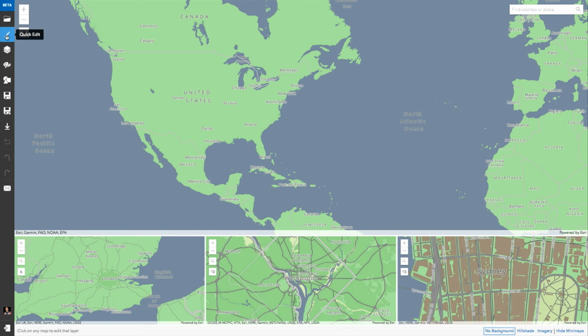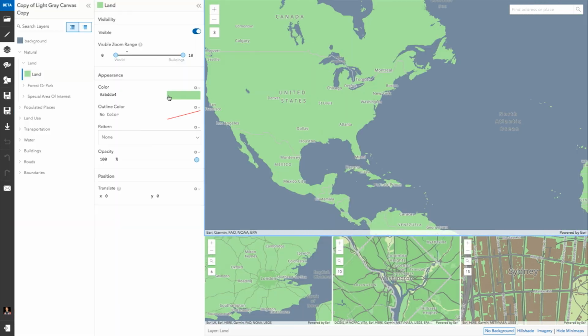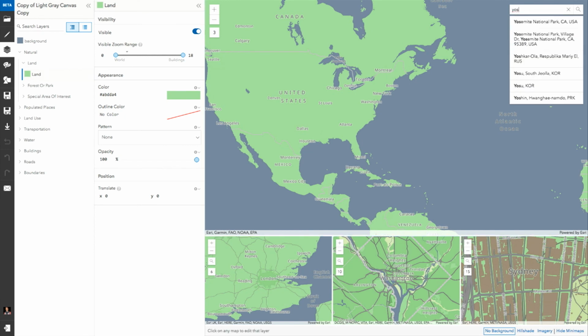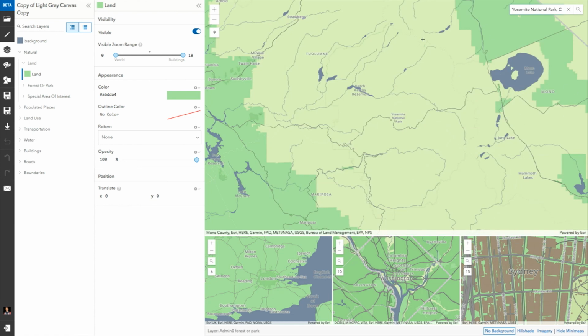But of course, we have the cartographer group who came along and said, well, what if I'm interested in building a parks map? So if I want to go to Yosemite, here are the colors I'm looking at. So you can see something changed over here. We basically have dropped down to the next tool. So we have this sort of linear approach.